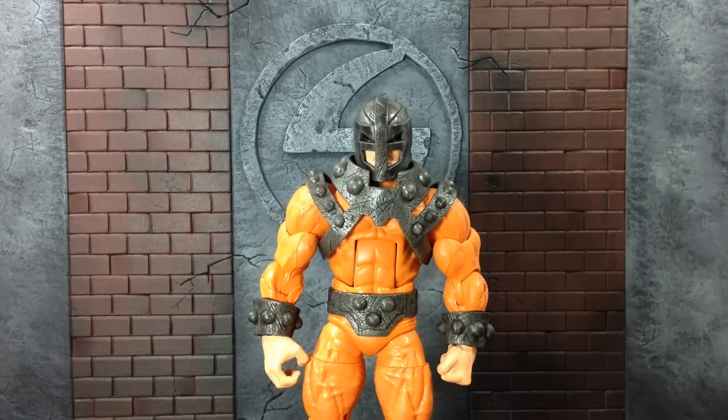Finally, we got a Bulldozer action figure to complete our Wrecking Crew. And God, what a great figure. This thing was slated to be released actually like a year or two ago, but it was just recently released with the Ant-Man series that had the Ultron Build-A-Figure in it. Super happy. Couldn't be happier with this figure. It's really awesome.